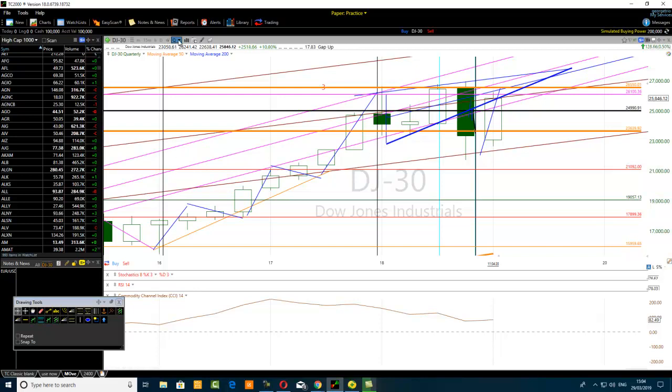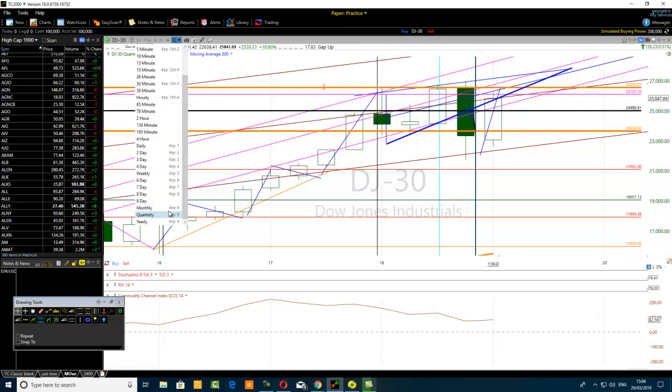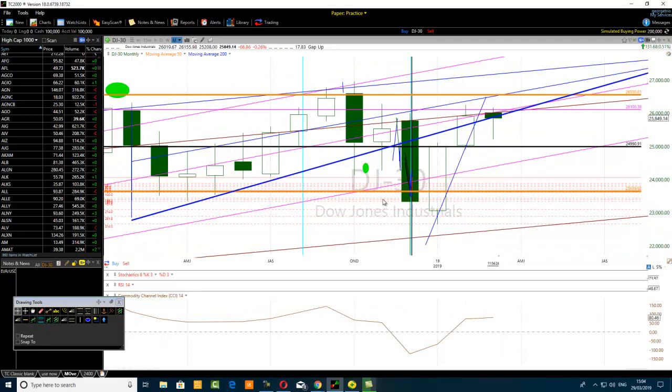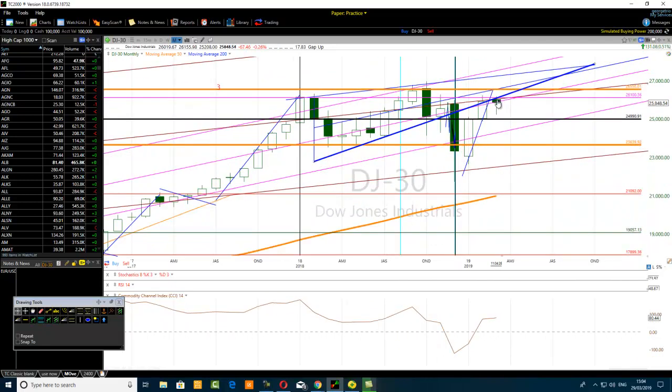No, this is not a monthly chart. This is the quarterly chart, by the way. I'll go back to the monthly chart. On the monthly chart, you have to wait for this candlestick bar to close. This one is not closed yet. It will close today.